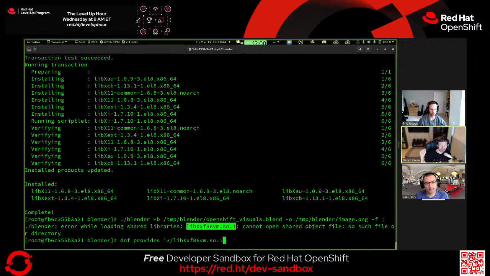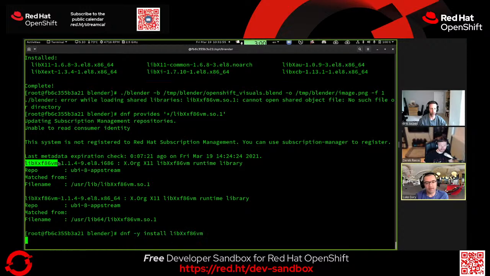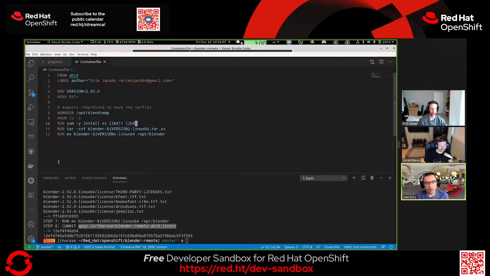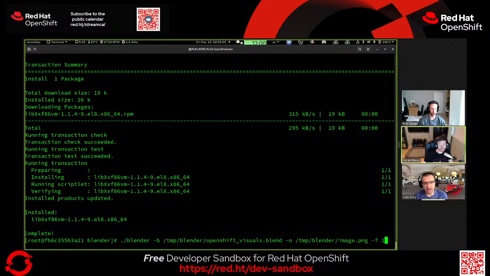And unless you have OpenCL running on this system, you'd have to do something like with cycles device OpenCL. Eevee won't work in headless mode essentially, because it's tying into the GPU.